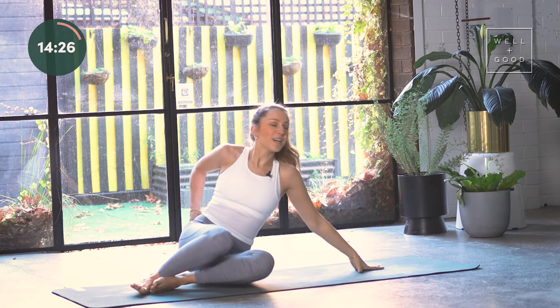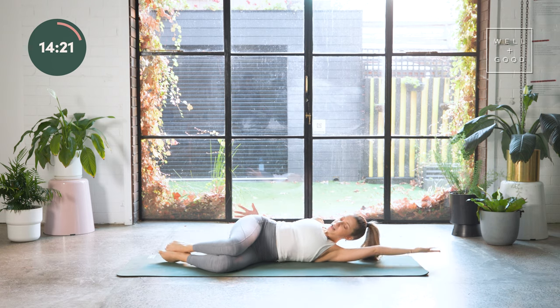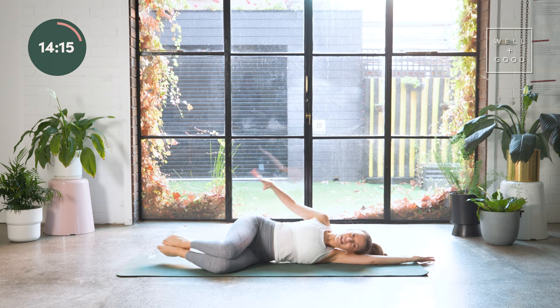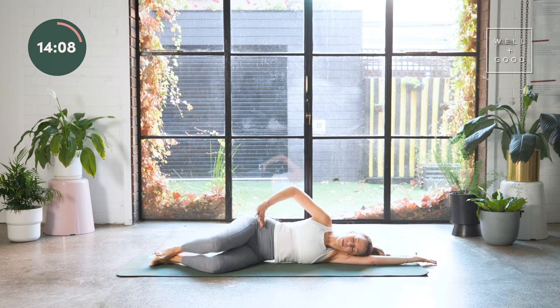Feet come on over, lay yourself on down. You can grab a pillow or just use your arm. Make sure you're in one long line. So head, neck, shoulders, hips, and feet all back in one long line. Hand onto the hip, lengthen the hip away from you. That's it, pelvis is stacked, and then we go up and down. Let's do it. Heels together. Breathing out to lift the knee, breathing in to lower.